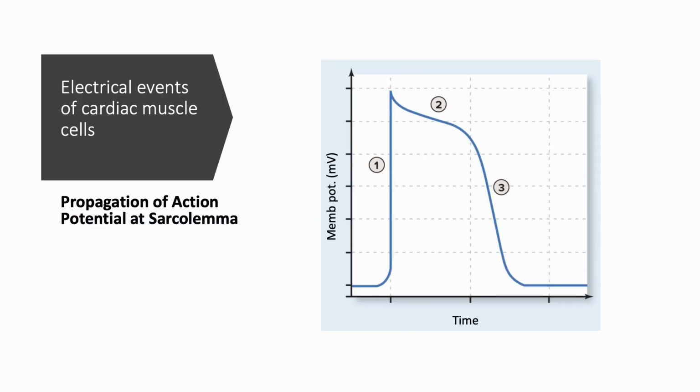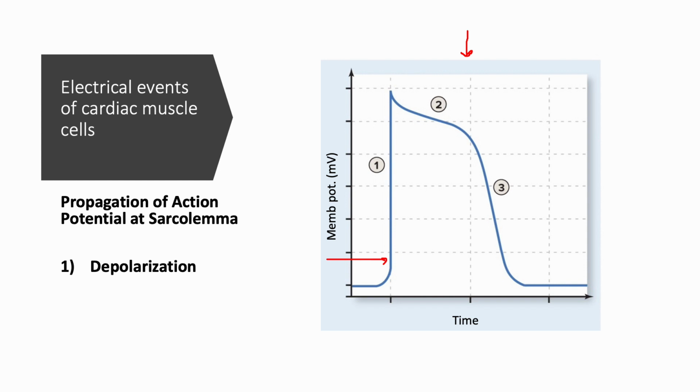All right, let's start by looking at the changes in membrane potential that occur in order to give rise to a contraction. Here we have our standard membrane potential over time. And remember, this is telling us what's happening inside that cell relative to the outside in regards to the charge. The first thing we see, when the action potential reaches the sarcolemma from an autorhythmic cell, is a depolarization. Remember, that is becoming less negative.